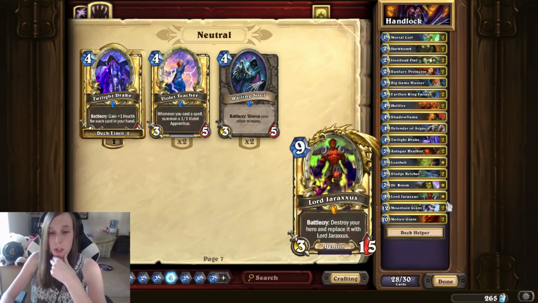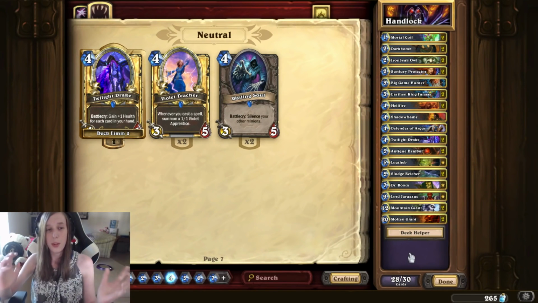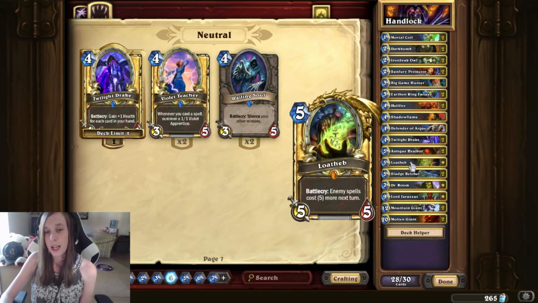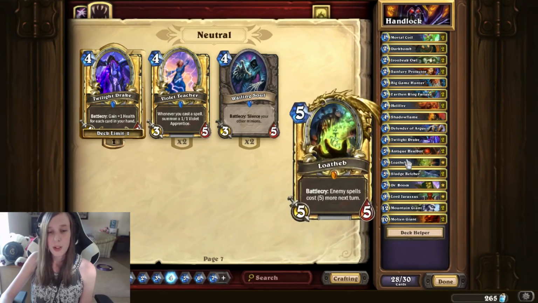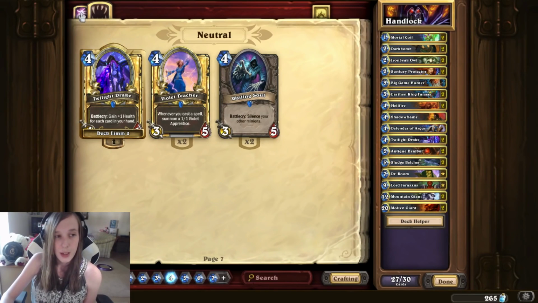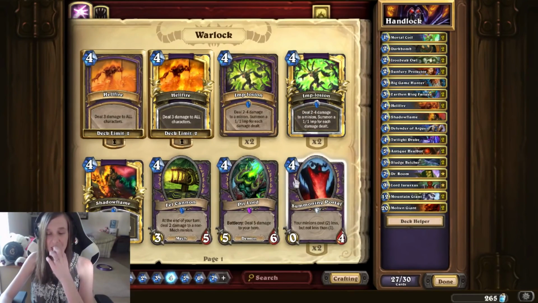So if you do run Twilight Drakes, one of the things about Handlock is that they have a bunch of swing cards that you can play based on your playstyle. So Loatheb is a swing card that I like to play, that I will keep in. However, if you don't like Loatheb, you can also get rid of Loatheb.